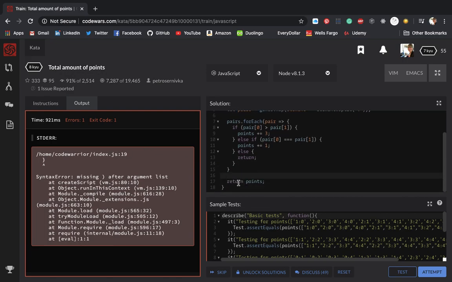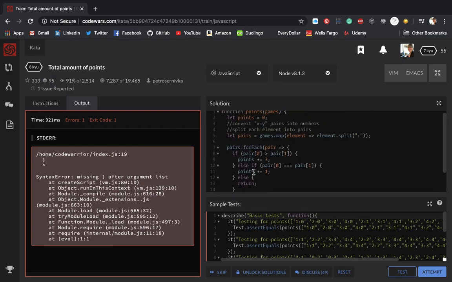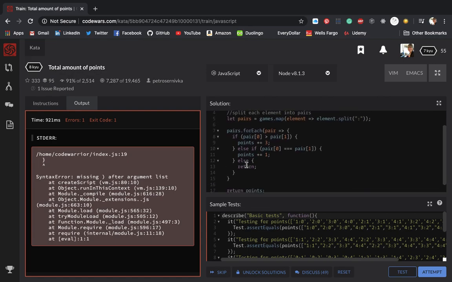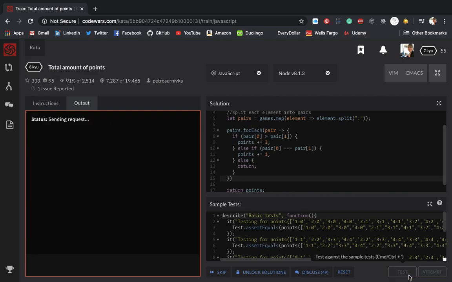There is no 19. This goes here. This. There we go. That's what's happening here. Did I get everything else though? That's that. That's that. I think everything else is fine. Let's try it again.